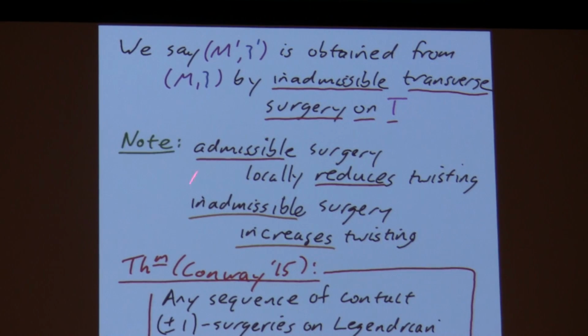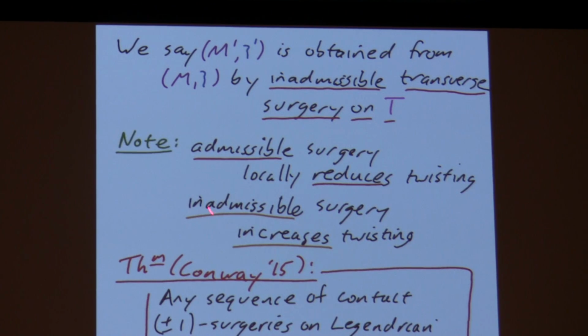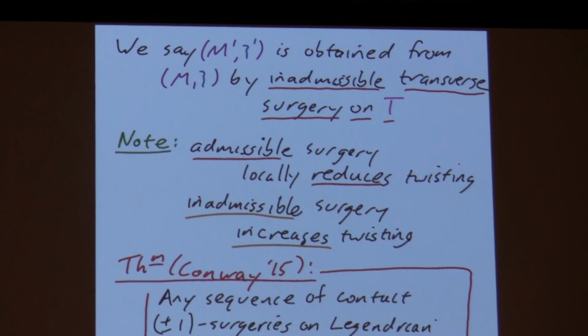I'd like to point out a really interesting fact here, and why it's surprising that admissible surgery doesn't preserve tightness. When you do admissible surgery, what did we do? We took out a region of twisting near the knot. We just took it out and then collapsed it. So in some sense, we're removing twisting, so it should be less twisted, not overtwisted. Whereas when you do inadmissible surgery, you're taking out the knot and adding some twisting before you collapse down to get your meridian again. So inadmissible surgery increases twisting, and admissible decreases twisting.